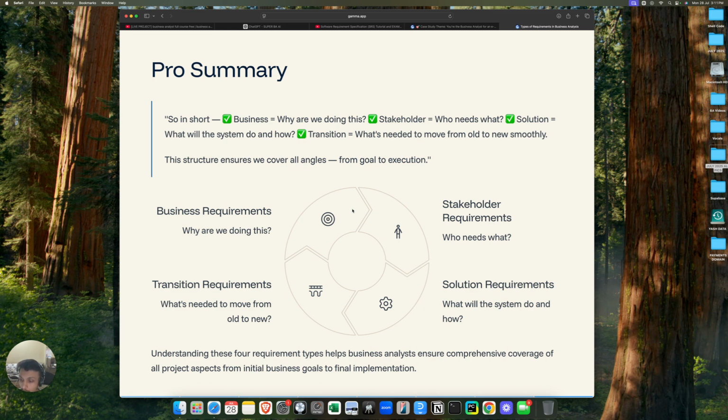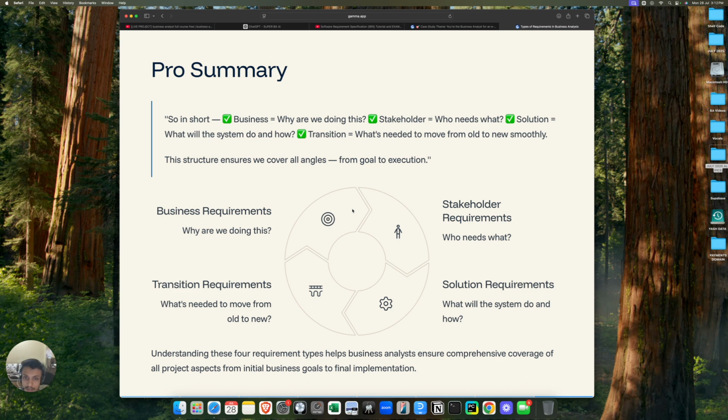Functional is what the system will do. For example, you tell the system, the system should be able to log in with Gmail as well as some other account. Like the system should be able to log in with Gmail for the customers, something like that, right? And then how it should perform: the dashboard should load within 2 seconds.